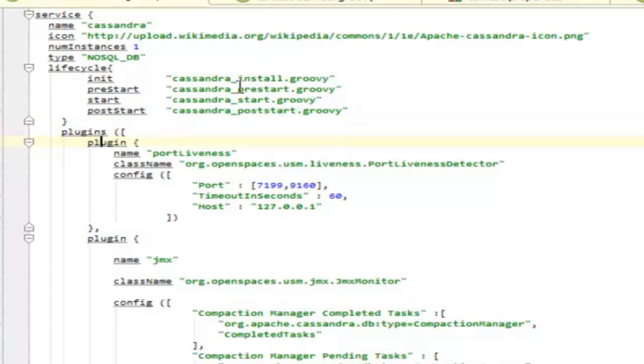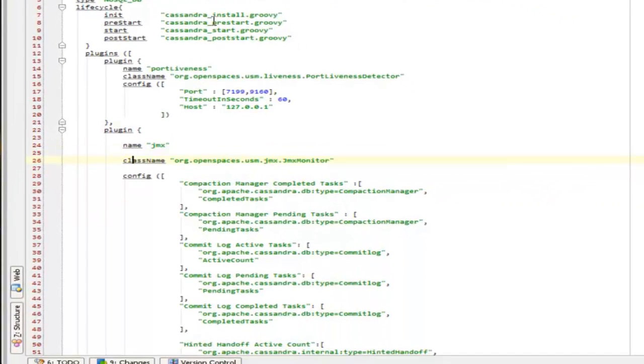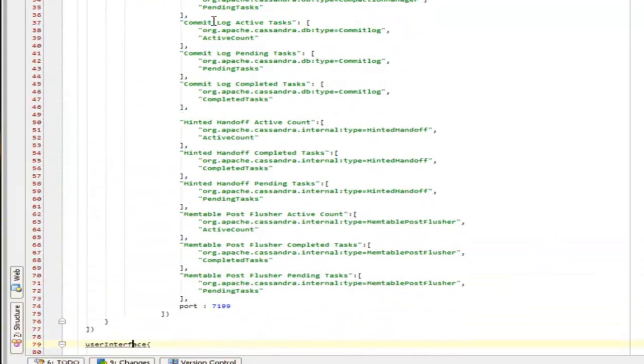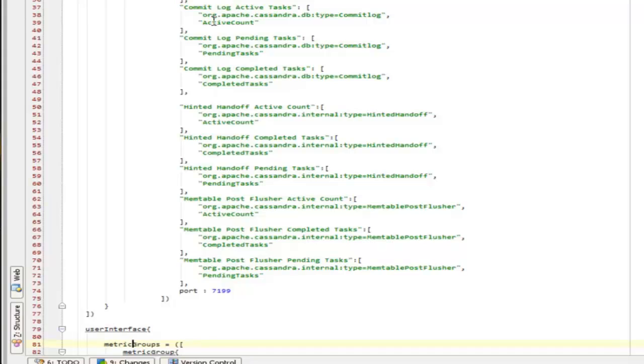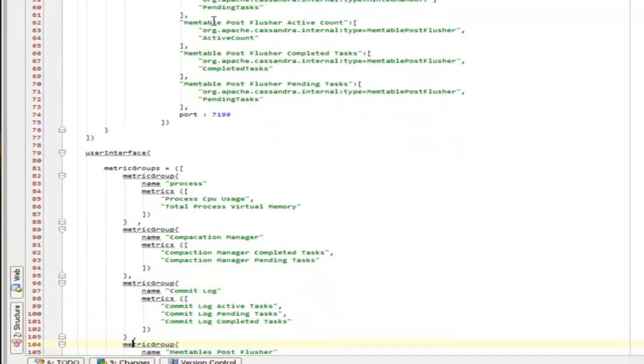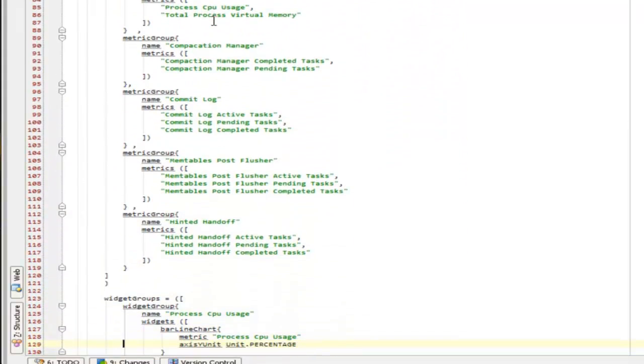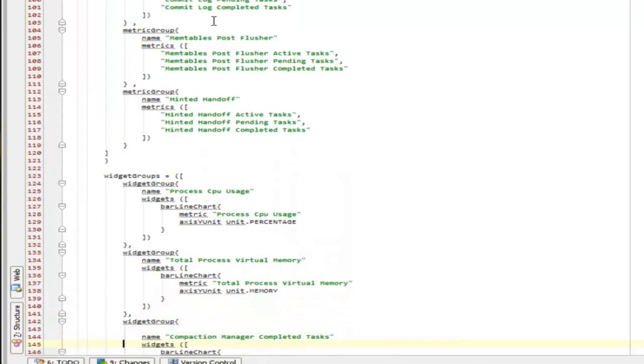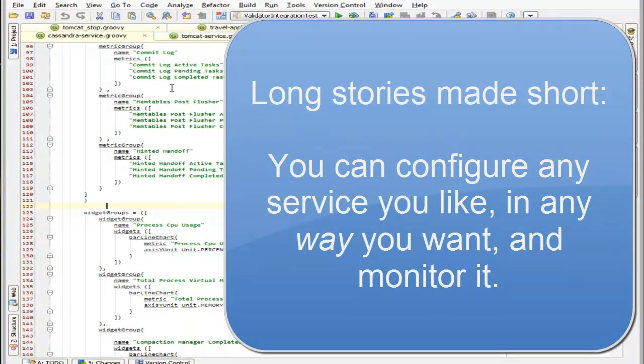You also have plugins, which allow you to determine whether the system's running or not. You can actually determine metrics. Again, you have a JMX plugin here so that you can actually see what's going on via JMX and monitor everything. Through the Cloudify UI, you can actually see what your events are. You can actually see a user interface here. What you really have here is a lot of control over everything your deployment needs.